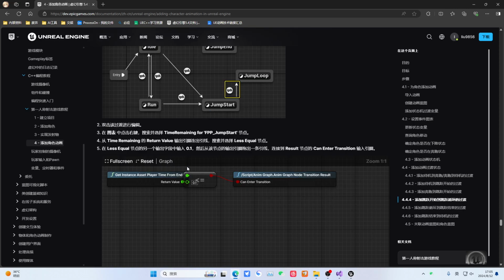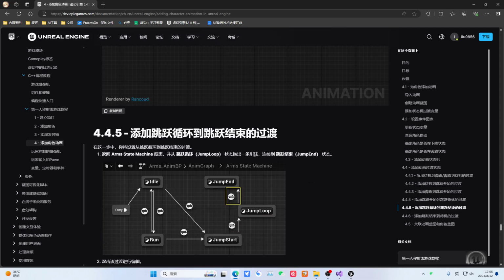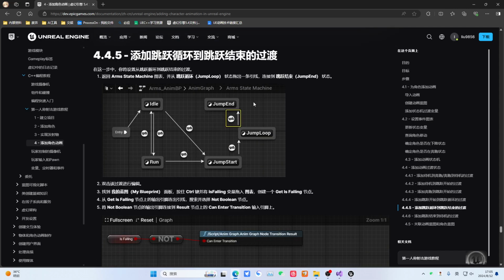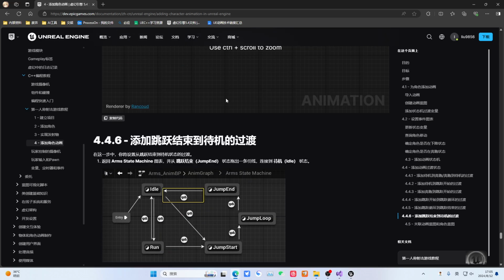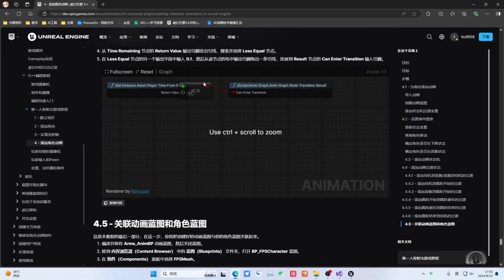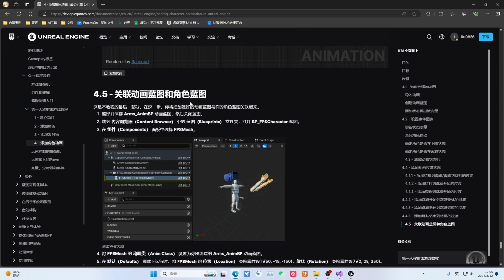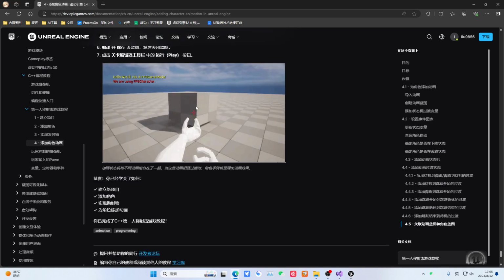Then it starts looping. At this point, it needs to determine this. So how do we transition to this loop? Actually, it's when our animation is about to finish playing. Then we put it into this loop. Then when do we transition to this ending animation? That is when our falling state changes again. We made a change to the landing state, and then finally, when this landing animation finishes playing, we add an automatic transition and then set it to the idle state.